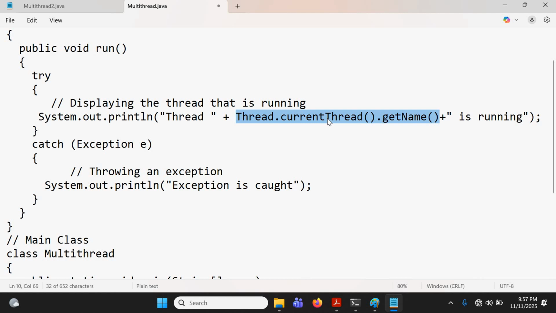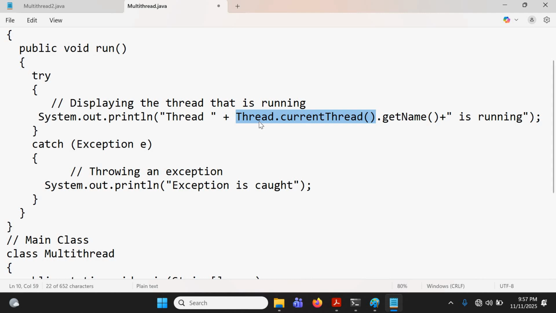What is the meaning of this? In the Thread class, there is a static method called currentThread. Since the currentThread method is a static method, it can be accessed directly using the class name, like this, Thread.currentThread.